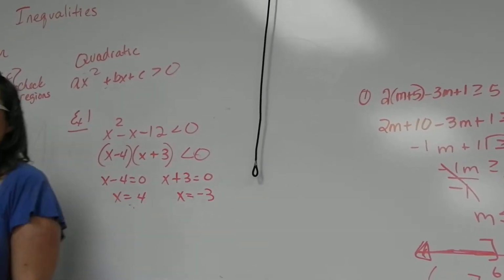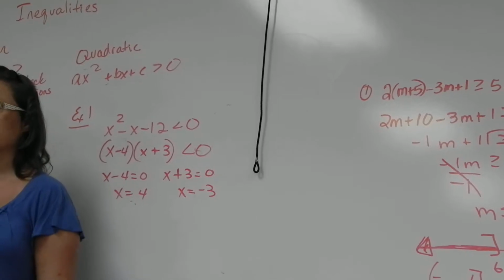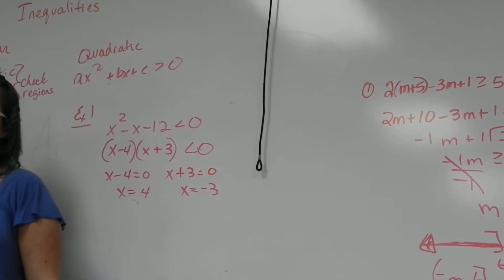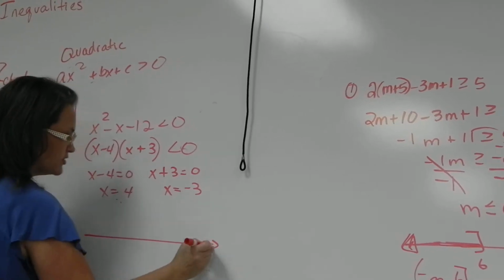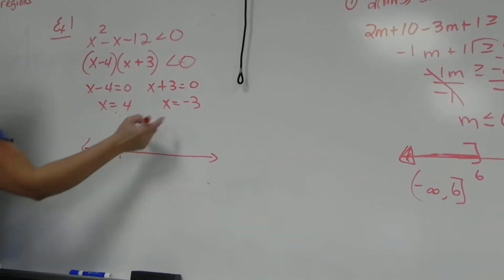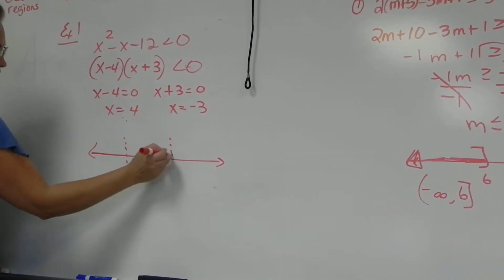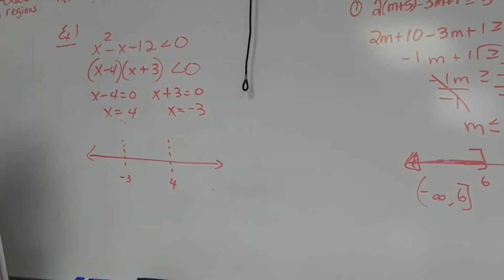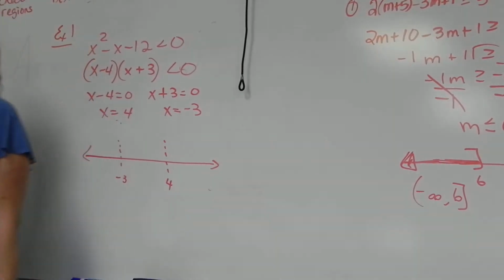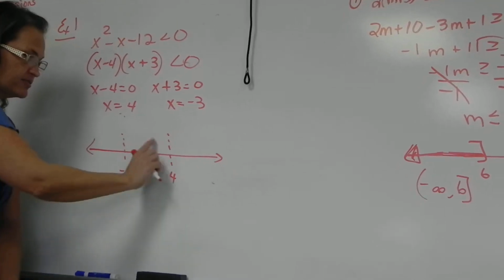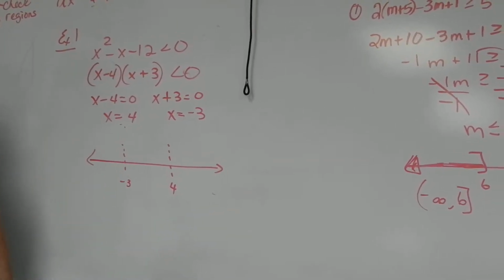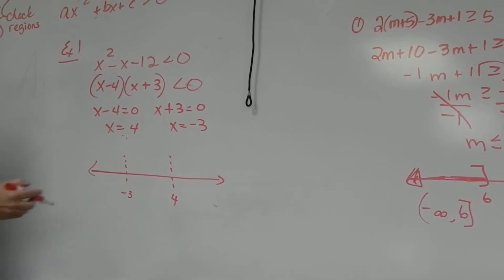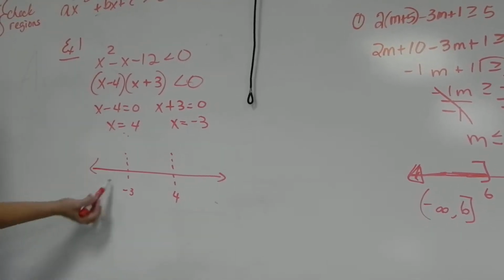But like I said, I don't really know what to do with those solutions, whether it's the region between those or it breaks apart to the side regions. So what we do is we make a number line and say we've divided the number line into these areas. We've got a -3 and a 4 that are just cutting the number line into regions. So I'm either going to shade the stuff in between or the stuff on the outsides of it, but I don't know until I check. So I'll take a test point out in this area.